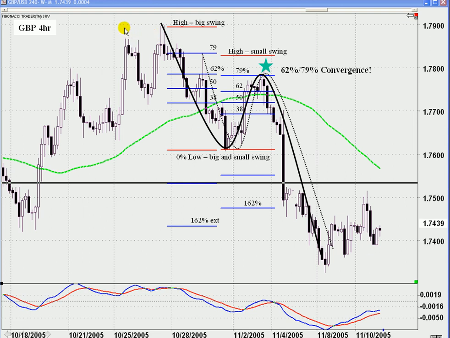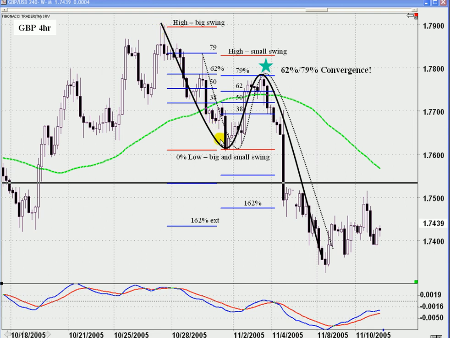Here's a British pound 4-hour chart, and as you can see, we commonly see these types of characteristics on the higher time frames, which lend to some potentially very big moves. Of course, we would refine our trade on the smaller time frames, but I just wanted to show you how important it is for you to be pulling these tools on your larger time frames to have a real good feel of what's happening.